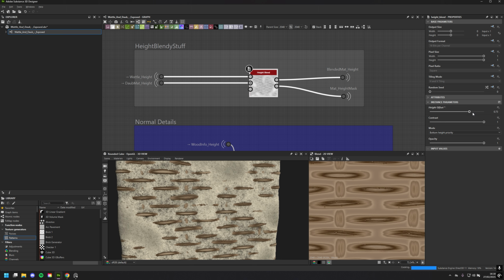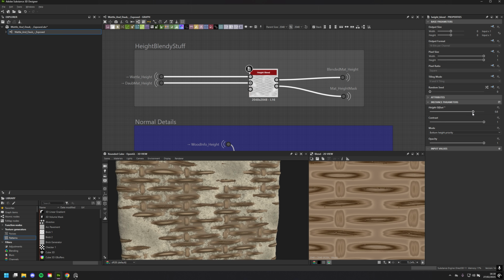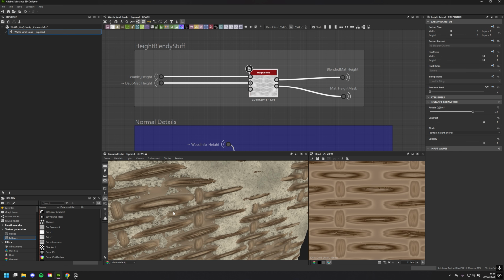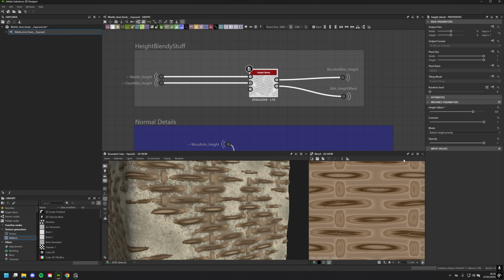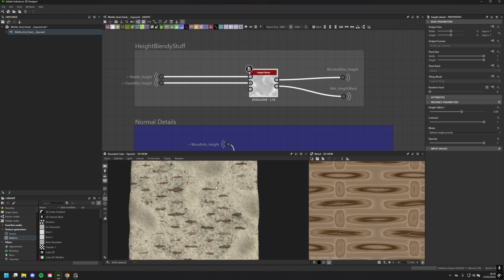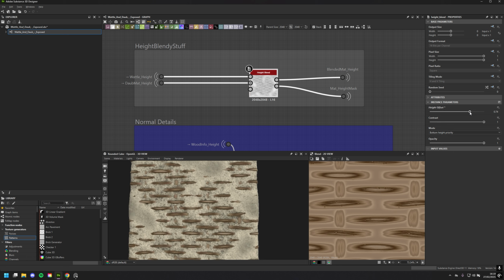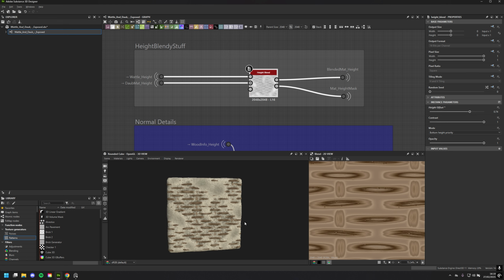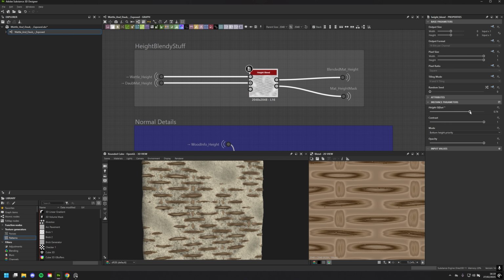So if I just bring this up a bit, you'll start to see that the wattle protrudes a lot more. Now it looks like it's broken. It's not. Oh wait, no, it is. I thought that was going to fix itself. Never mind. But yes, as you can see, I can control the height and I can change how much Daub will be, or how much wattle will be exposed through the Daub. So we can play with this and get to a value that we are happy with. But yeah, that's pretty cool.